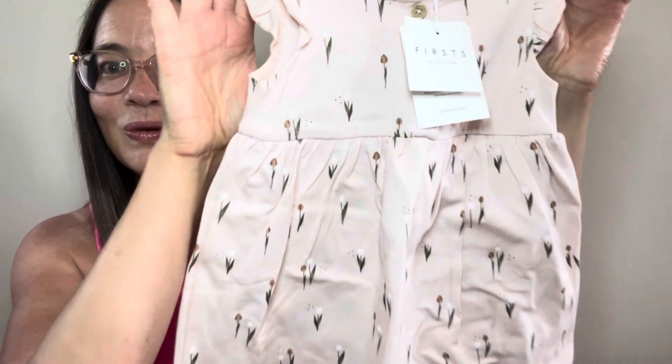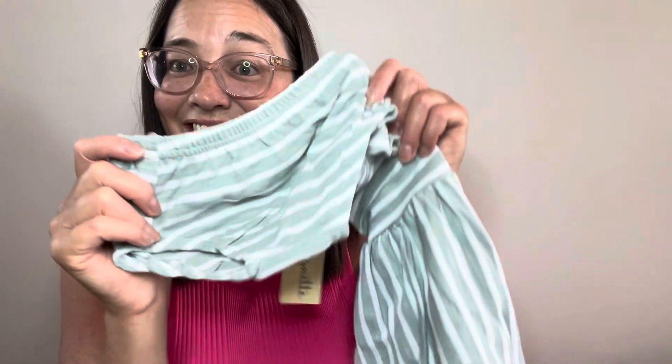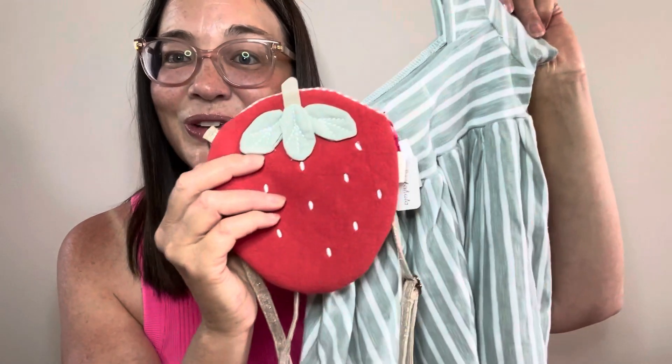Last weekend we went to a baby shower and near the baby shower there's a beautiful children's store. My granddaughter is having her first birthday in a couple of weeks so I picked up a couple of cute outfits. I picked out this adorable little dress — my family has a Dutch heritage and I love that it has tulips on it. She has a lot of dark hair and I thought this would be super cute, and it has little bloomers to go with it. The most outrageous thing was this little strawberry purse. She's having a strawberry themed first birthday party and I found this adorable little purse. It's adjustable so she'll be able to use it for years to come, and it especially looks so cute with the little green dress.